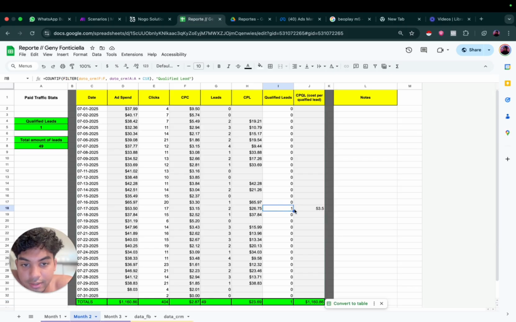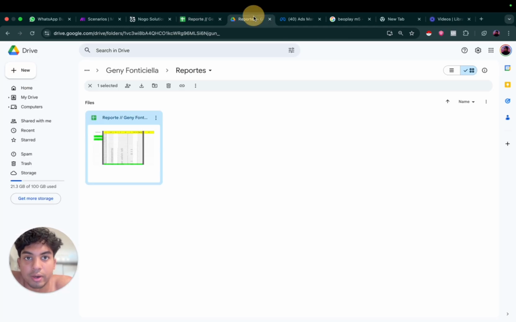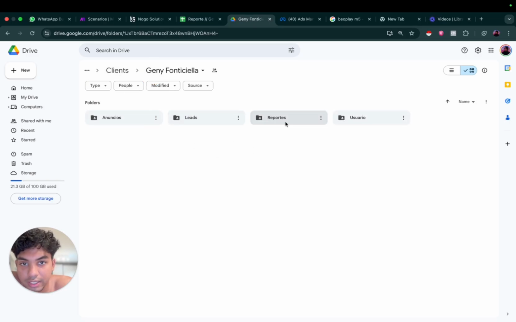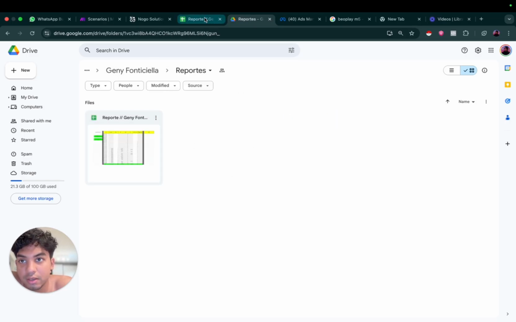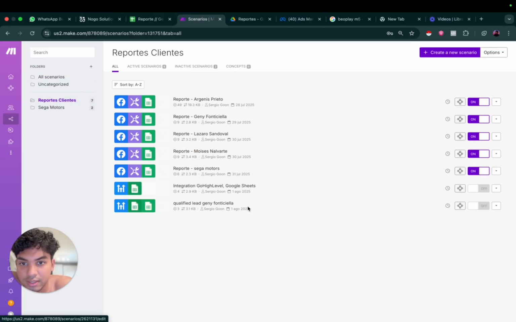And basically that's it. So I'm going to show you how this backend automation works on Make. As I said here, it counts the qualified leads and the total amount of leads. So yes, let's do that right now. I have reports in the clients folder, like leads and reports. In the reports, I just have this really automated. My server doesn't need to do anything on this, just reports and clients. As I said, this is kind of new that I'm doing, so I'm not just recording this off the bat. Here we have it, because I was doing this on Zapier, but it's better on Make.